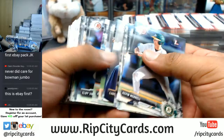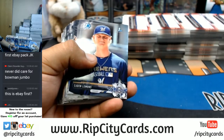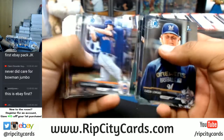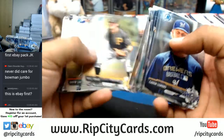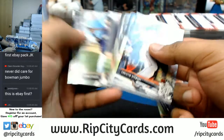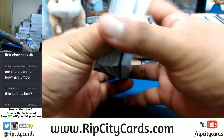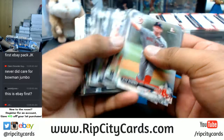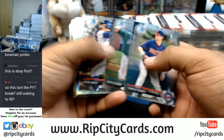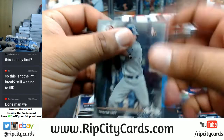All right guys, good luck. Let's see what we have here. So all this is paper — everything ships in this. I noticed the eBay listing, so everything is going to ship in this. I just like to separate it, it's kind of a habit at this point. This is chrome, this is a silver base numbered to 499.